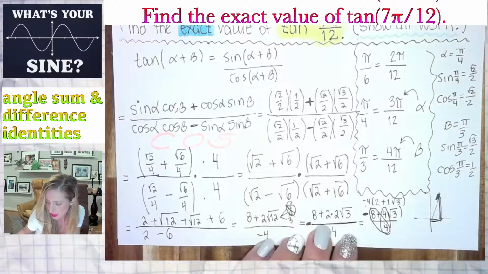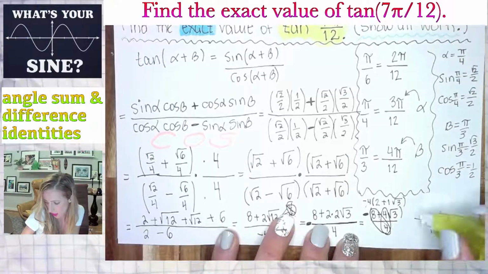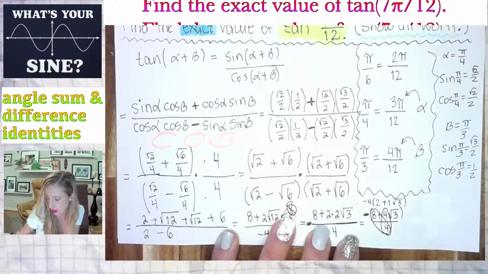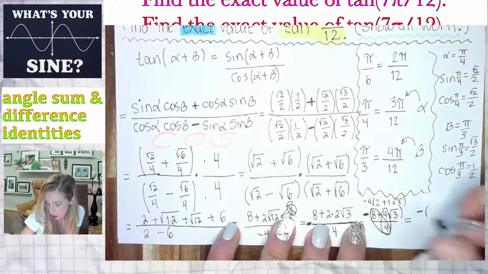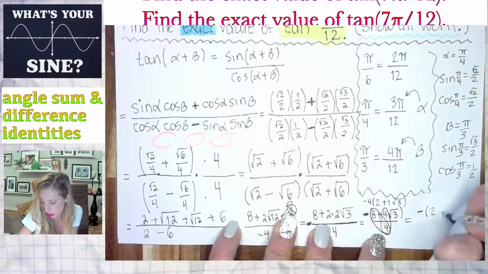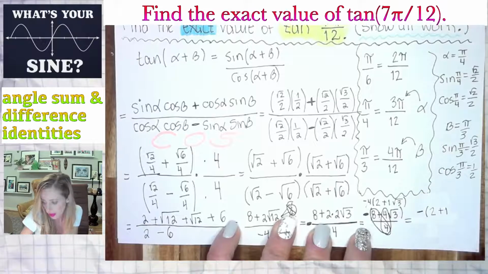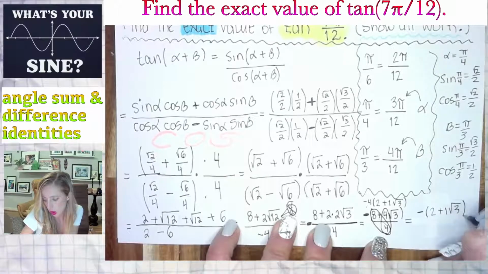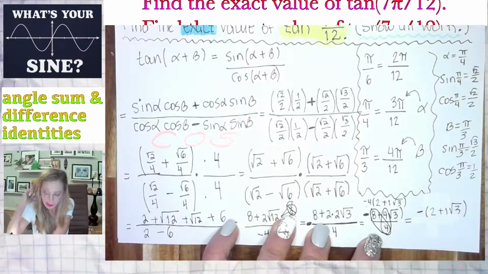So what happens now, just for the sake of saving a little bit of paper and not going to a new sheet, I'm just going to wipe that out. And we will have the negative parentheses 8 and 4 reduces to 2 plus 4 and 4 reduces to 1. You don't need to write it in this case because we're going to write the next term. Square root 3, and it's all over a positive 1. So your answer is fine like that.